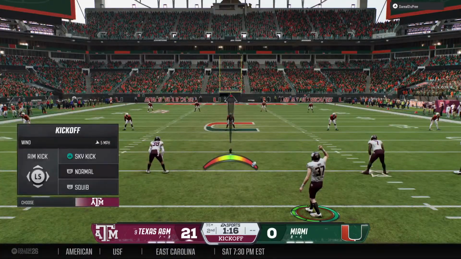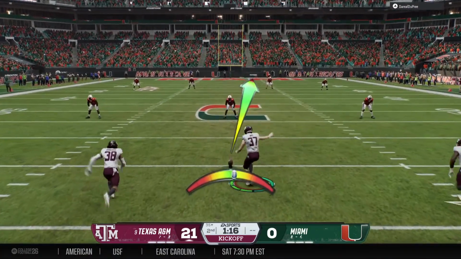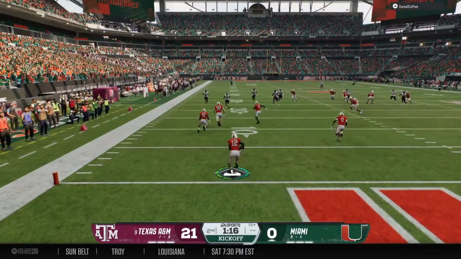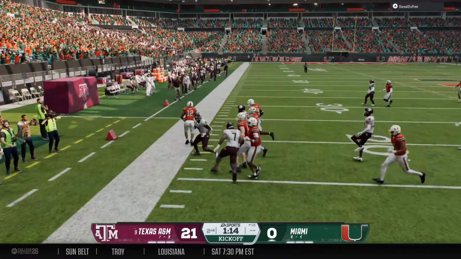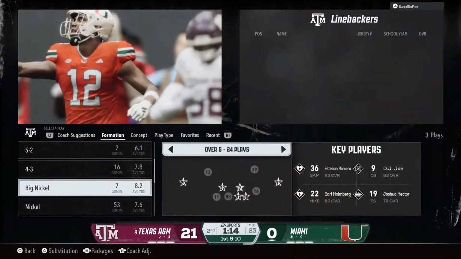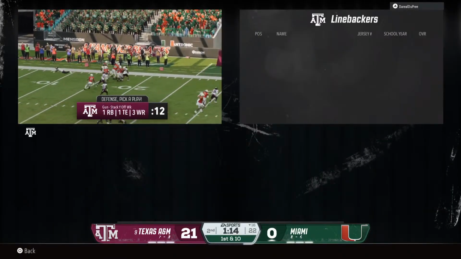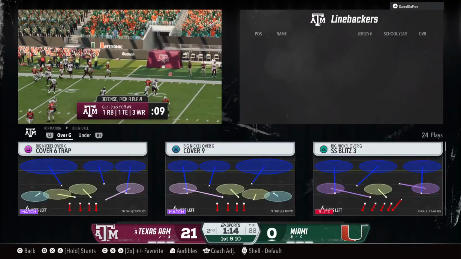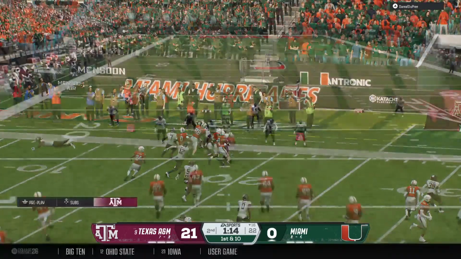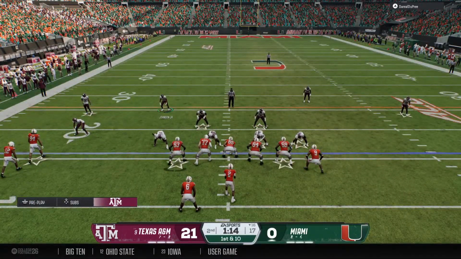Kickoff unit has been busy as they have built a big lead, and they're trying to hold on to it. And he hauls it in, and everybody's on the edge of their seats. He's out of bounds at his own 16-yard line, and he just couldn't find the corner on that return. Plenty of time left in the half here as they take over, but they will want to be efficient here in the final 2 minutes.